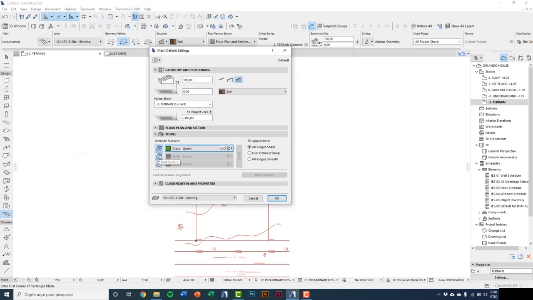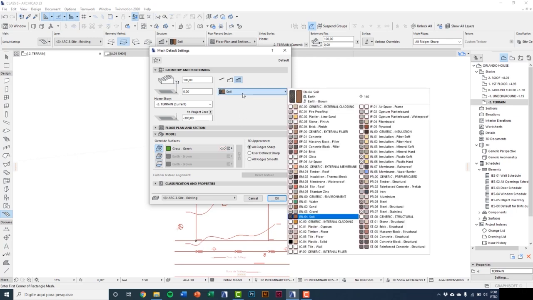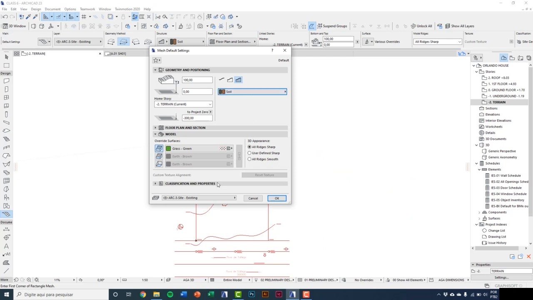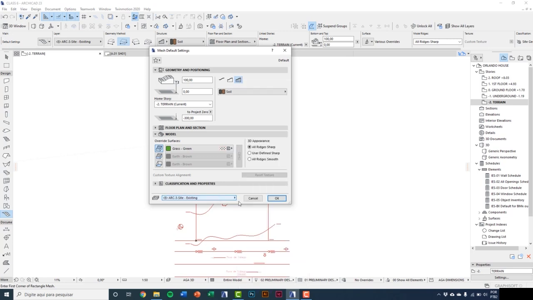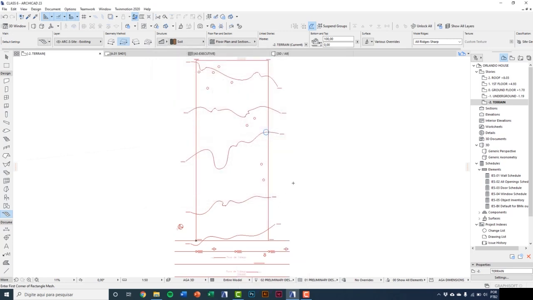And I could turn on other surface with earth brown, but it's not necessary because it's using soil material here in building materials. In layers, I'll keep Arc3 existing site. Okay. Here on geometry method, I'll choose rectangular.